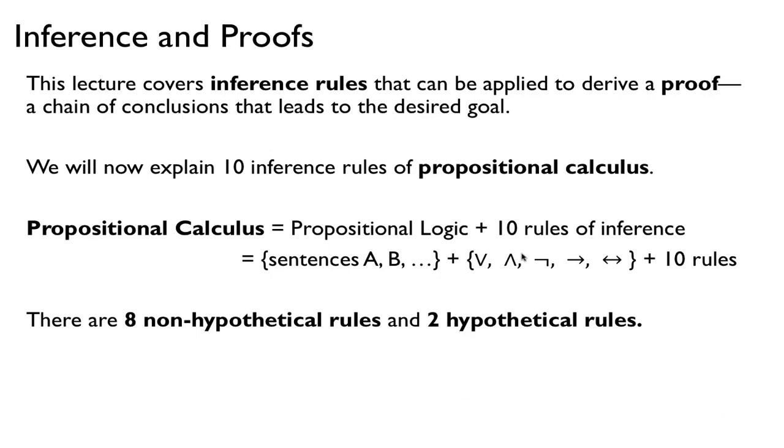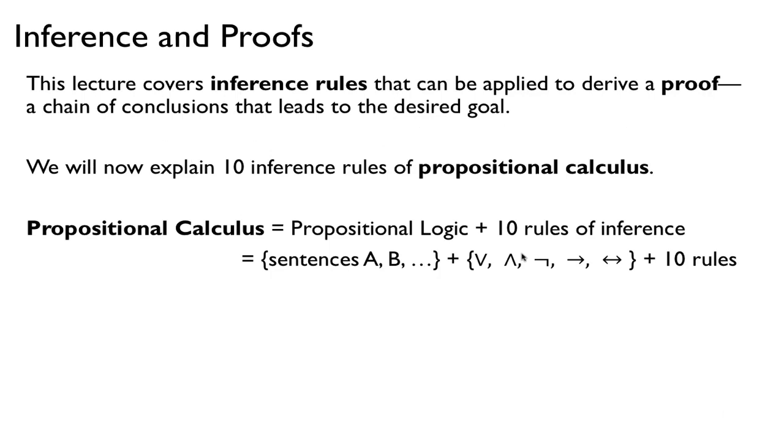And this is a little bit more intuitive for humans, right? When we're trying to argue something, we want to come up with a series of conclusions which are logical, and that eventually lead to what we're trying to prove. And so model checking is kind of a computer way of doing this, and even the Tableau tree is more of an organized way of doing model checking, but they are essentially algorithms, kind of like programs. But this way is a little more how we humans like to prove things.